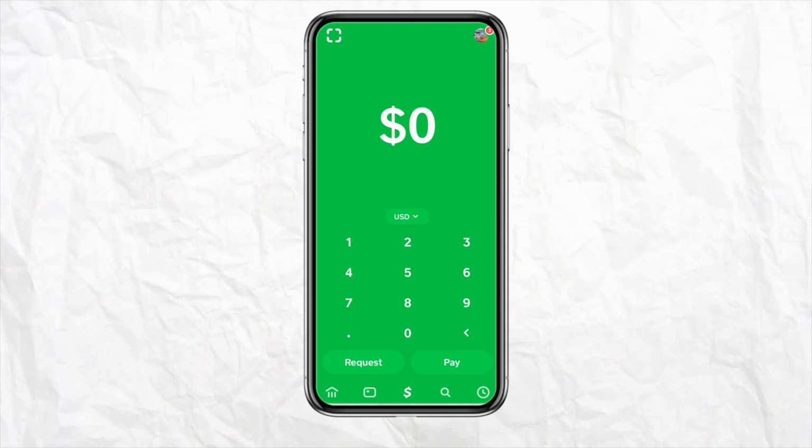So first of all, you have to open your Cash App account, and after that on the bottom side of the menu you will be able to see the option called cards. Just simply tap on it, and from here get your Cash App cash card handy with you in order to add the money into your PayPal account.